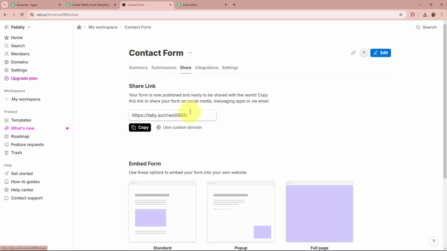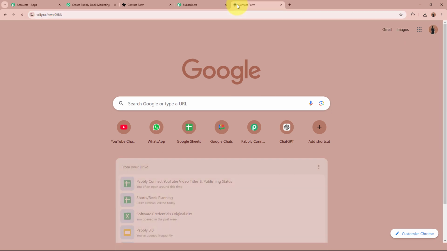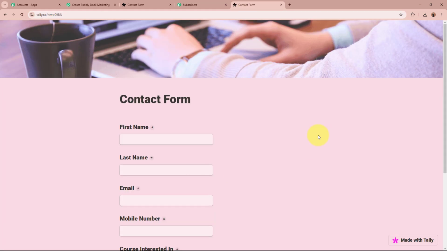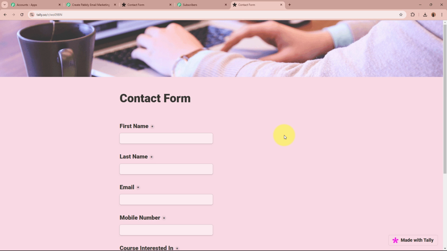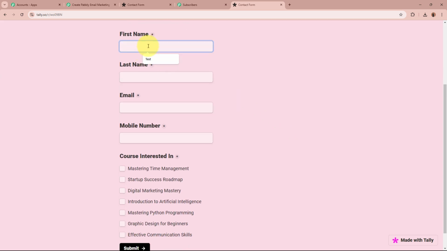Okay. In order to do the test form submission, from this panel I'm going to go to the Share button right over here. This is the link of this form that I've created. I'm going to copy it from here and paste it in a new tab. So this is the form that I've created, with the help of which I'm collecting the details of users who want to enroll in my course or the workshop. Okay. So now we're going to fill in the details. Firstly, it is asking for the first name of our user.